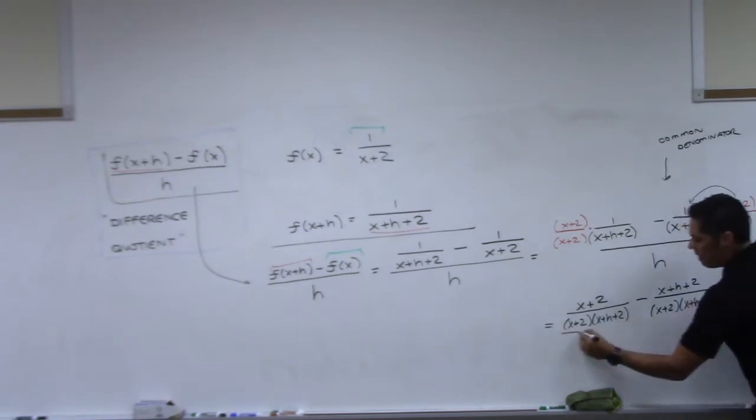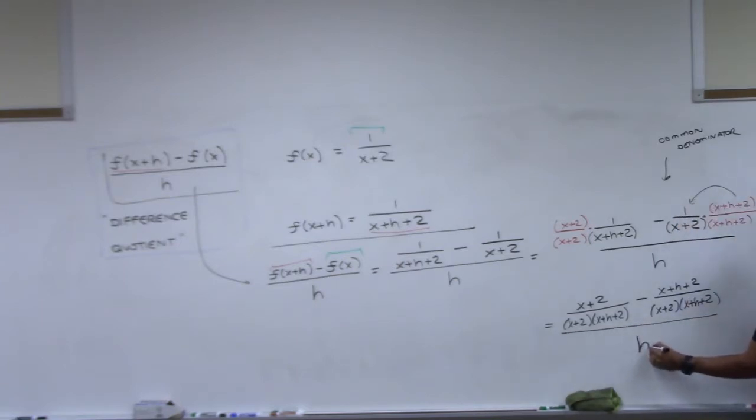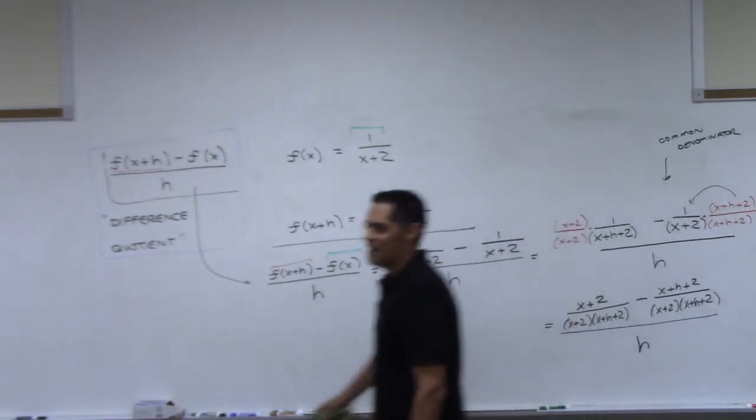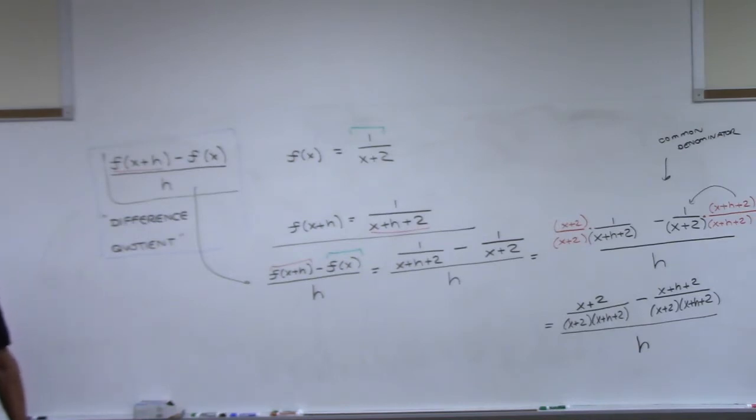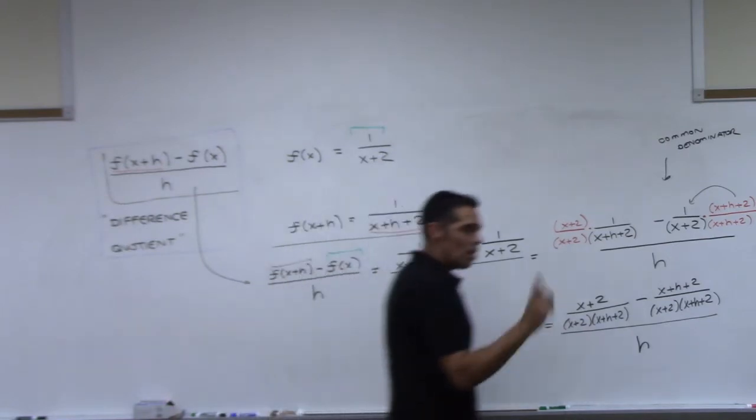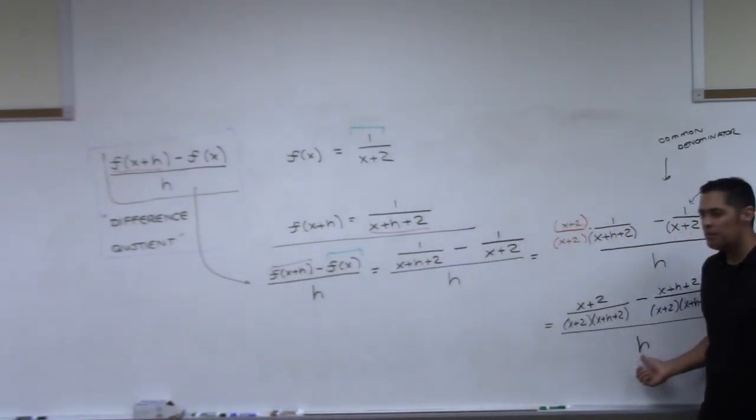Then all of this over h. And that's the answer. Nope. Oh, no. We're not there yet. That'd be nice. Remember I said at the end of the day, we're going to have something that just has an h in it. We're going to be able to cancel that h. This h right here, every problem that you do, this h right here should go away at the end. So that's when you'll know you're done, when that h goes away.